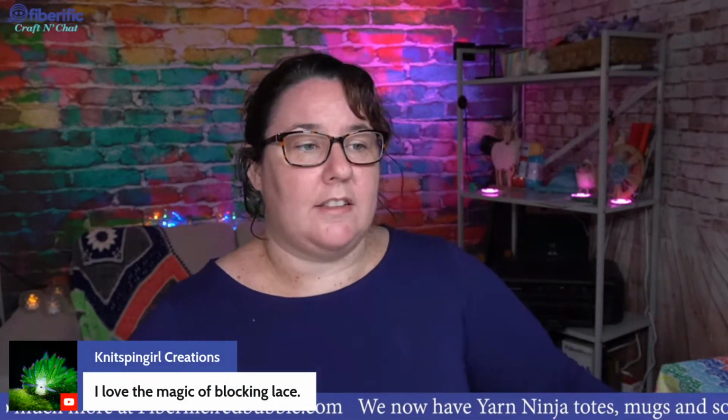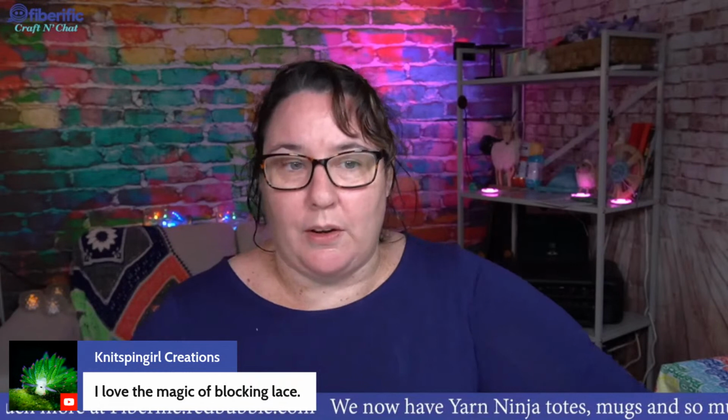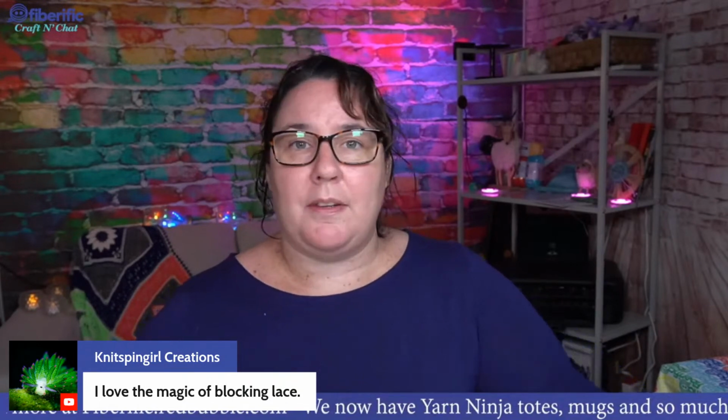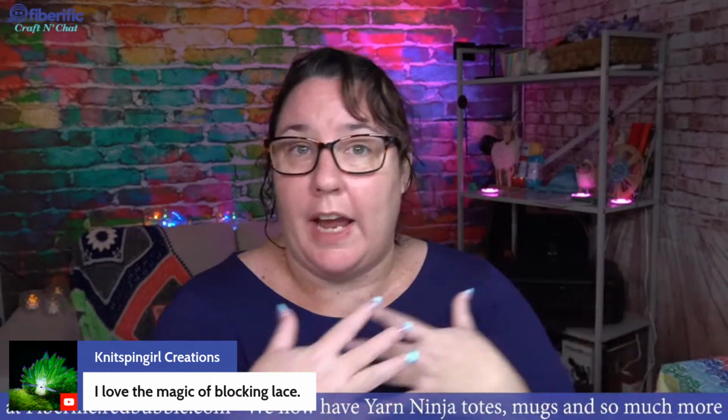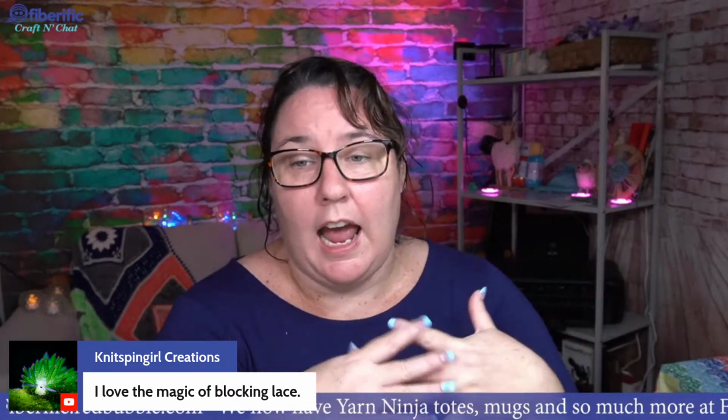Knit Spin Girl says, I love the magic of blocking lace. Me too. Absolutely. To me, that's part of it, because those of you that have been here for a while know how much I love knitting lace. And that's a part of it.